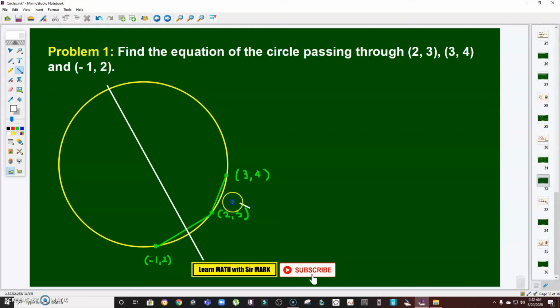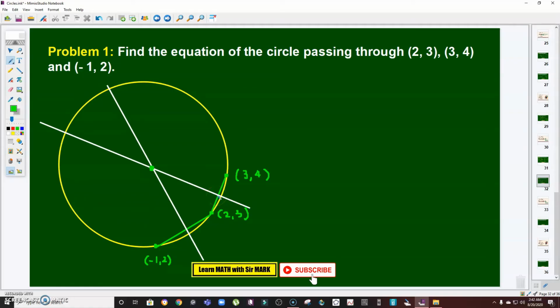Similarly, I will get the equation of the perpendicular bisector of this. Okay? Then the idea there is the point of intersection will be the center. Okay, this will be the center. Again, the figure is not drawn to scale. It doesn't look like the center because I just estimated it. But later on, I'm going to use Desmos to show you the actual illustration of the problem. Okay? Again, the figure is not drawn to scale. Okay, again, the idea here is to get the equation of these 2 white lines and then get the point of intersection. So, how are we going to do that?